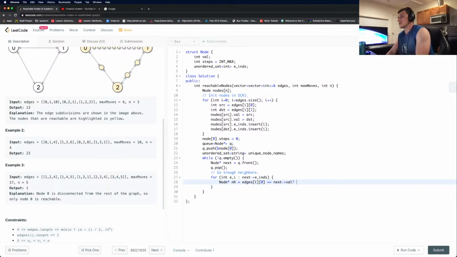Otherwise, it's the destination. But we don't really care. So whatever. If it's next val, then we need what? Then it's nodes. Oh gee.